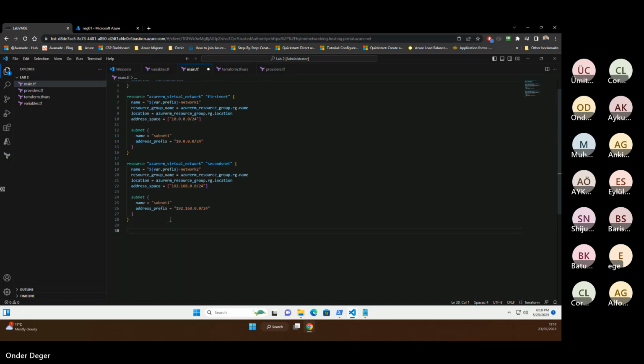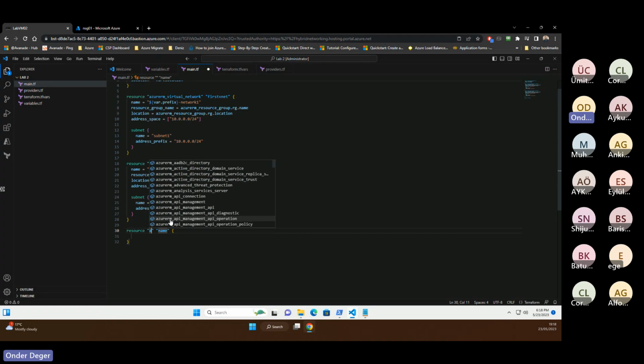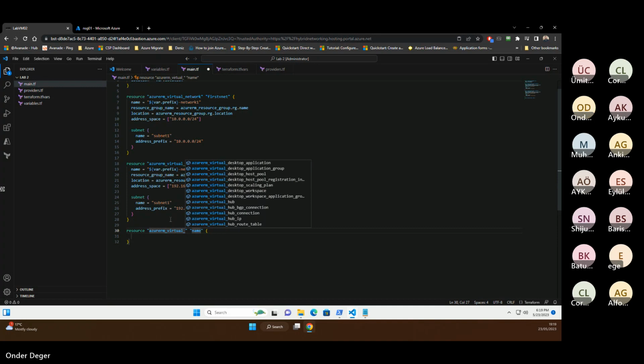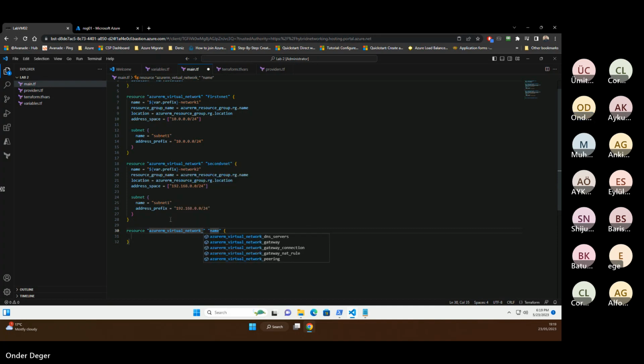So let's create a VNet peering between these two VNets. Let's start with a resource, and the resource is azurerm_virtual_network_peering. This peering will be first to second, and the name of this one will be the same, first to second.